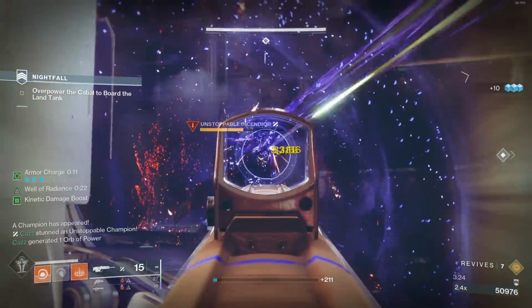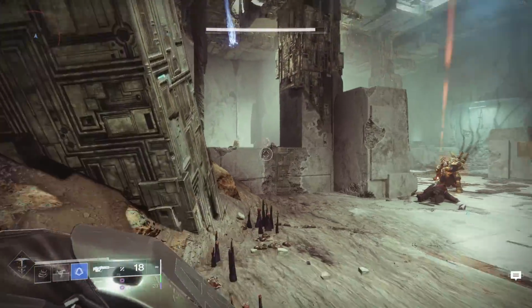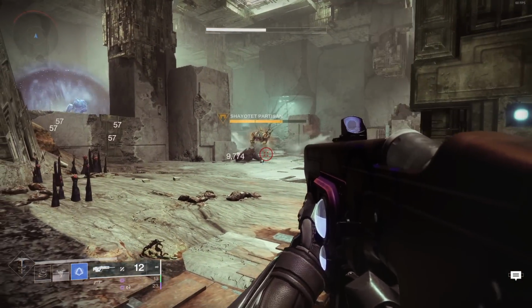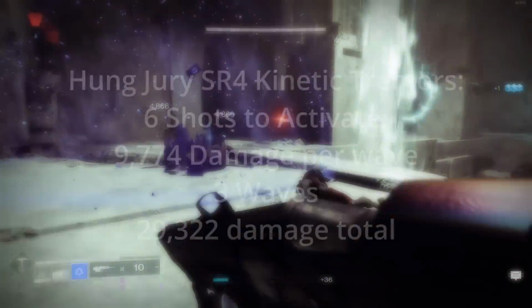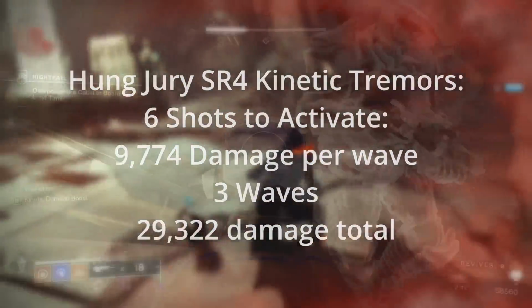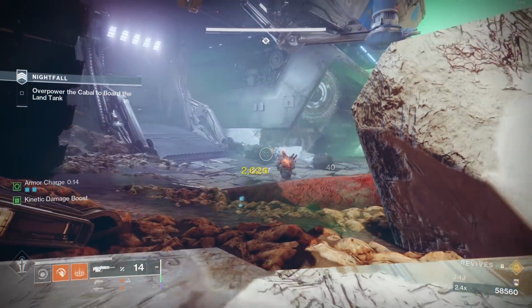So against this mini-boss, you're going to see Kinetic Tremors pop after 6 shots. It does not matter whether they're headshots or body shots, it should just be 6 shots to pop Kinetic Tremors, and then you'll have 3 waves pop for 9,774 damage each, which is going to total 29,322 damage across all 3 waves, which is actually quite a lot considering that the normal scout rifle damage per shot was doing about 3,094 damage per body shot, so it's a pretty good increase.